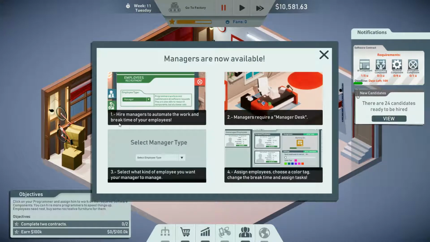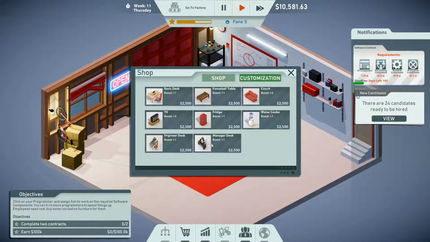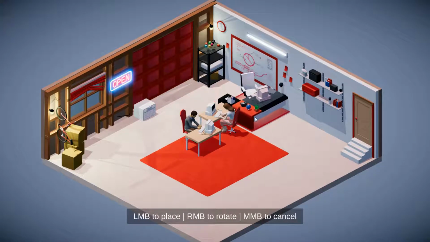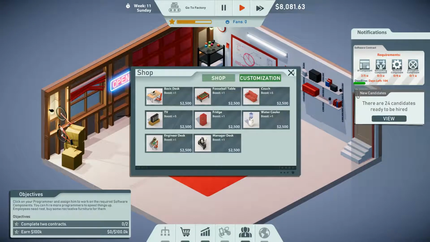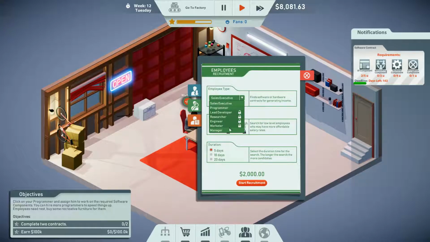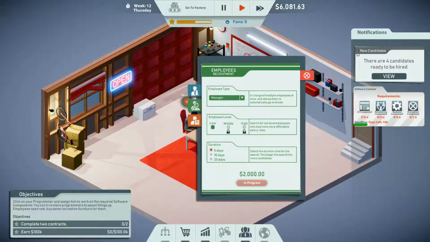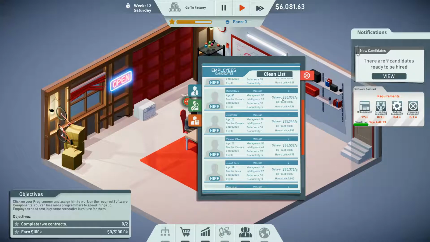Hire managers to automate the work and break time of your employees. Cool. Managers require a manager's desk. Are you still working? You are still working. How much is a manager's desk? Not that much. Cheapest manager possible, of course. Ideally, if we could find a manager that makes less than the other employees, that would motivate them to try harder, I think. Like this guy.